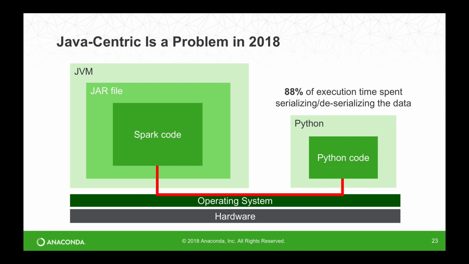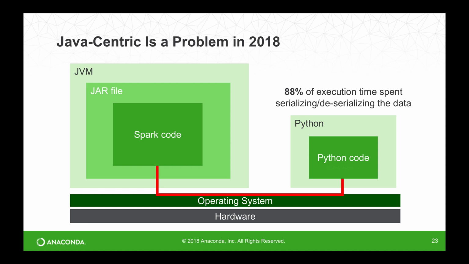For example, this is a real problem today for folks wanting to run Spark queries and do Spark processing from Python. All of the data has to be serialized, sent over the wire, and then deserialized again on both ends, right? So when you run a Spark query and you get the results back from the Java world, all those Java objects have to be turned into something that can go over a wire. And the wire in this case might be a network socket or a Unix socket or something like that. But it all has to be serialized, and then the Python code has to deserialize that and turn it back into in-memory objects in Python.